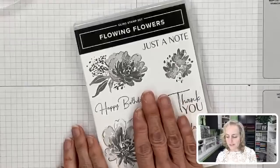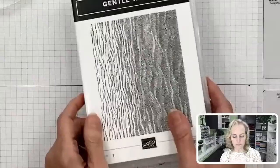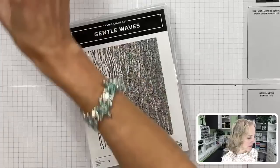Now we're gonna set this stamp set aside for now. In fact, I'm gonna grab all of these little images and just stick them back here so I have more room on my table. And I'm gonna bring in another stamp set. This stamp set is called Gentle Waves. And it is a single stamp. It's a background stamp. It's shown on page 45 of the mini catalog.